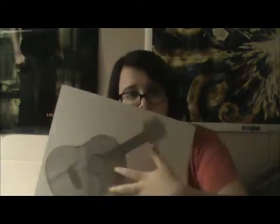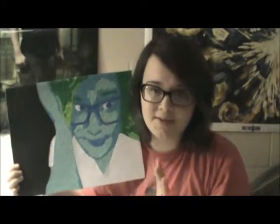It's not the same as the final product, but I felt that it would be better to base the shape of it off of my own ukulele. And this was my first drawing of it. These are my little fur swatches. I drew different types of fur to try to figure out which one that I wanted to use on the ukulele. My fourth project was a self-portrait made out of hole punches.